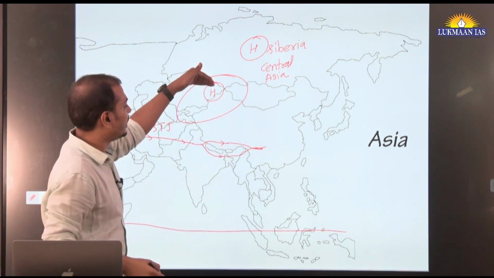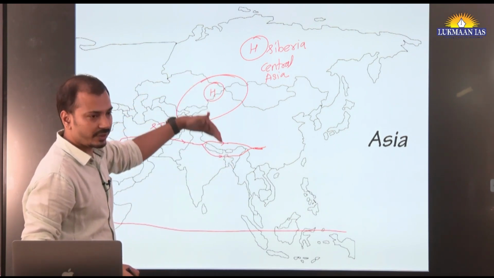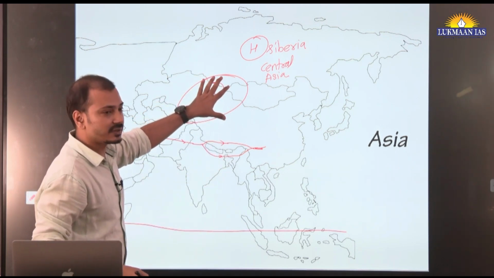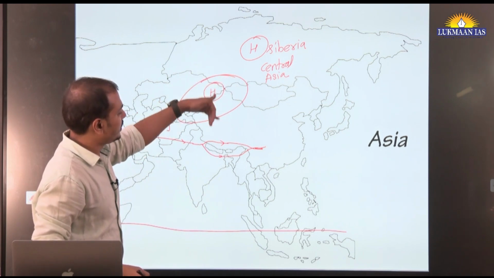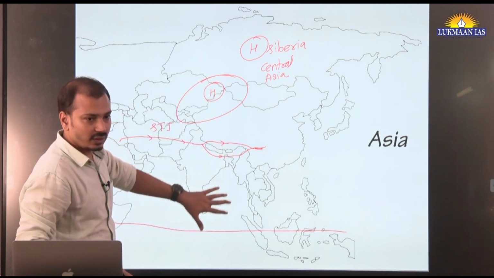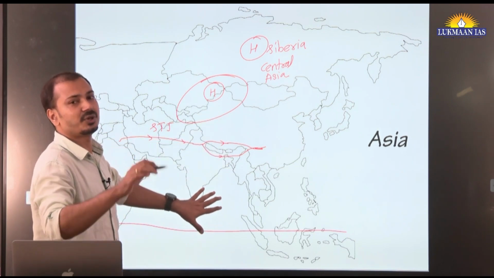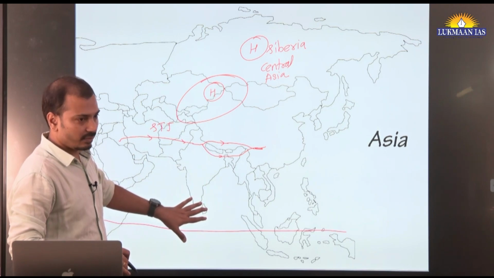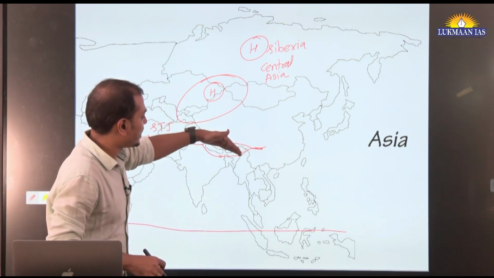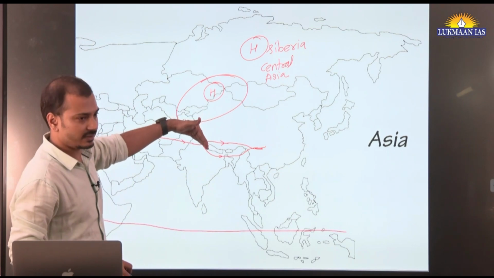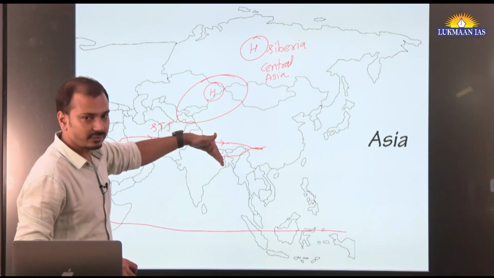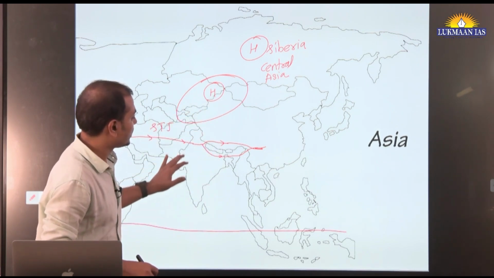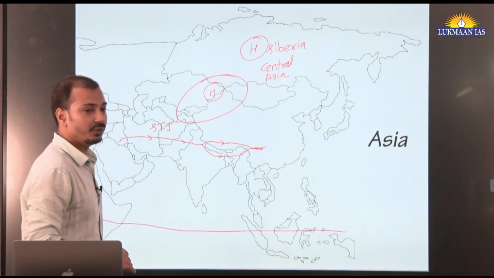The winds will try to blow towards low pressure over the Indian Ocean. Try to understand now. During the winter season, these winds will try to blow towards the low pressure over the ocean surface, because the ocean surface is comparatively warmer. But these winds in this part are obstructed by the Himalayas during the winter. And that's why we do not experience much cooler temperatures over the Indian subcontinent, even during the winter.